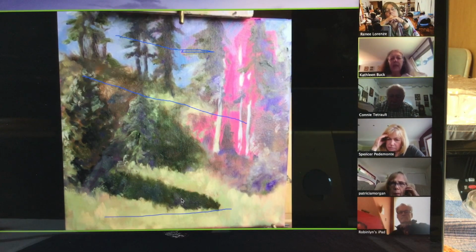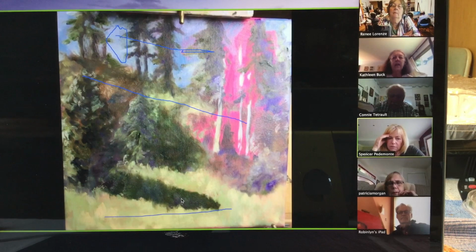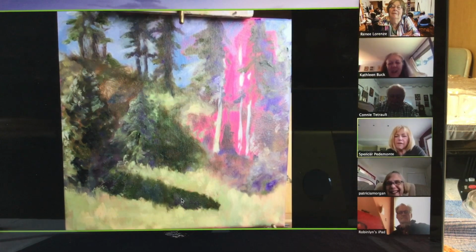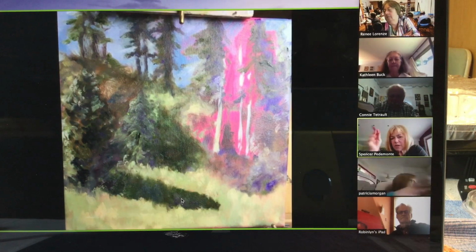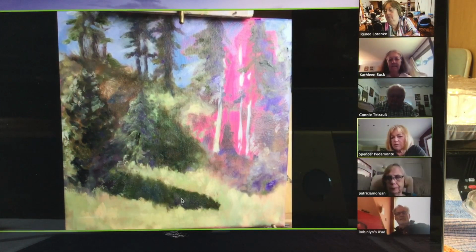It seems to me that you've got light and dark. This should maybe be mid value in here. You're missing your mid values. Of course, this pink is really screaming. And there are 3 white lines. There are 3 deciduous trees there with very distinctive bark, and that was a big point of the painting, which I haven't gotten to at all.